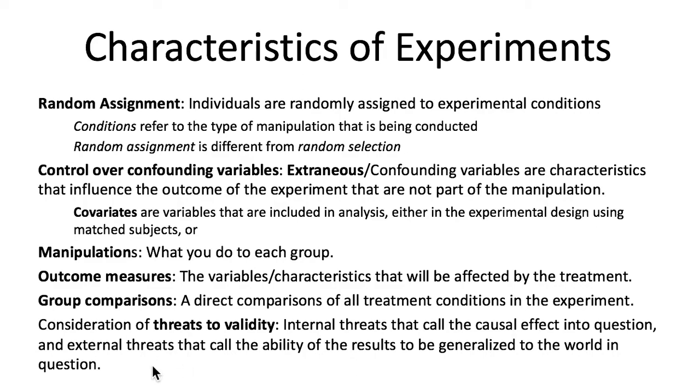The final thing is threats to validity, meaning that I need to think about whether or not the conclusions that I draw between causality and generalizability are warranted. Are they of high quality? And when I say causality, right, I'm trying to prove, does my manipulation actually impact the dependent variable? And if I make a lot of controls, I can make that claim. If I randomize, if I control for the placebo effect and any other factors that might threaten the validity, I can say that one thing causes a change in my dependent variable.